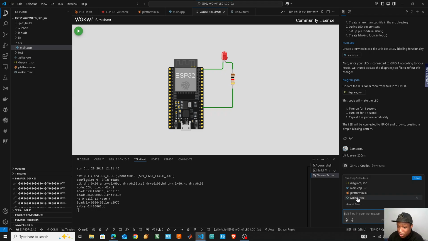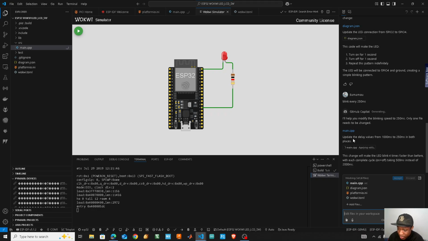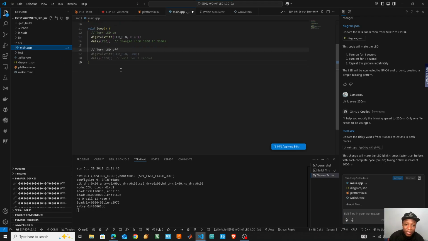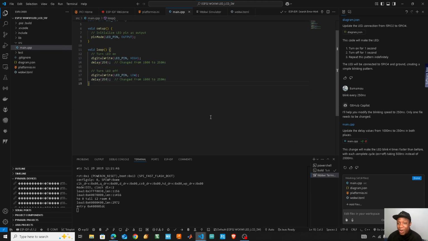And one thing though, I didn't even tell him where to do it, but he knows where to do it. He said exactly into the main.cpp function. And you can see he himself has started writing. If you check, it just gets in and modifies this delay of 1 second to a delay of 250 milliseconds. The red one is what he has deleted, and then the green one is what has been added. Don't you think that is really, really awesome, right?